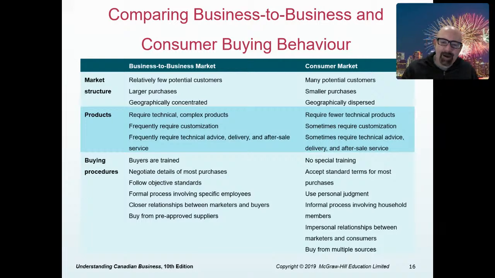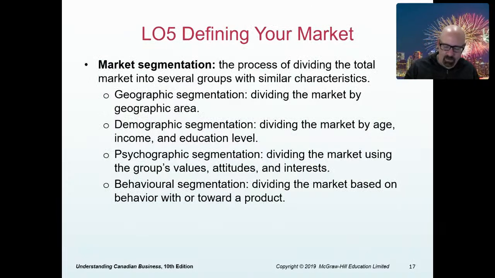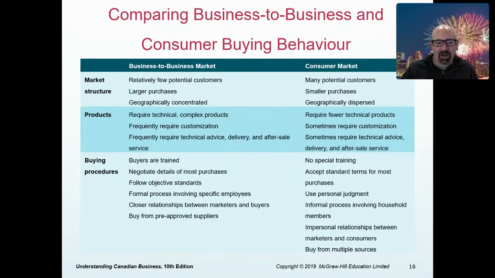What else? In a B2B situation, very often we have pre-approved sellers. So if I need a pack of pens, I can immediately just go to Staples because the university has approved me buying pens from Staples. Okay. I can't actually go to Staples and buy my own pens. I have to ask somebody else to buy pens for me, but you get the idea. They will go to Staples and buy me the pens that I need. And as a consumer, when I buy pens, I can go anywhere I want. Okay. And I will probably get them less expensive than the university.